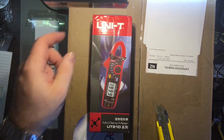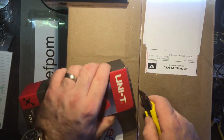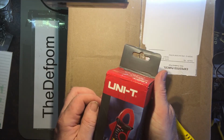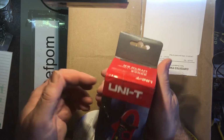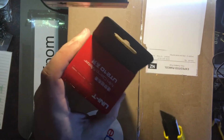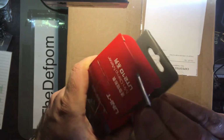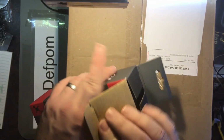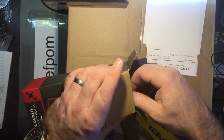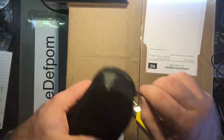Now, I've seen this particular meter used, maybe exactly the same one. Who have I seen using it? Is it Big Clive? I think it might be Big Clive. I don't know if it's the same one or not, but I saw a very small DC clamp meter being used somewhere on someone's channel. I thought, oh yeah, that looks pretty handy. And sure, I've got clamp meters, but they look like higher current and mostly based on AC. That's a nice little bag.